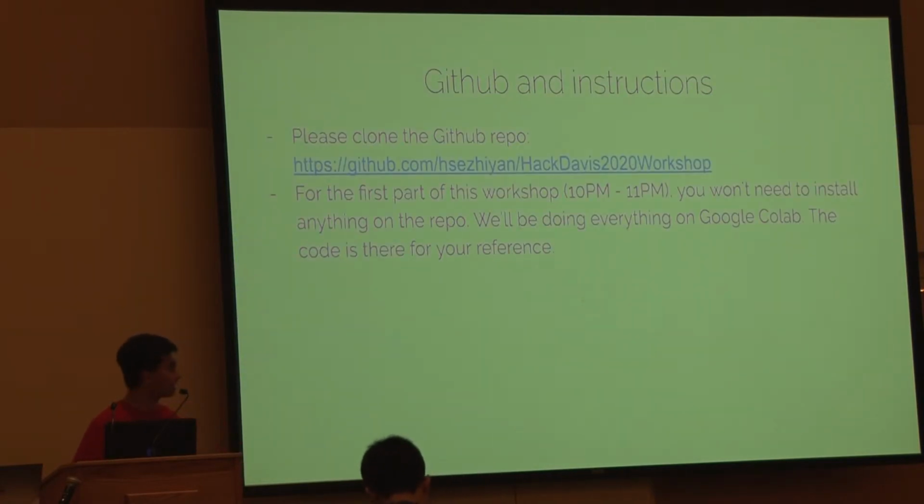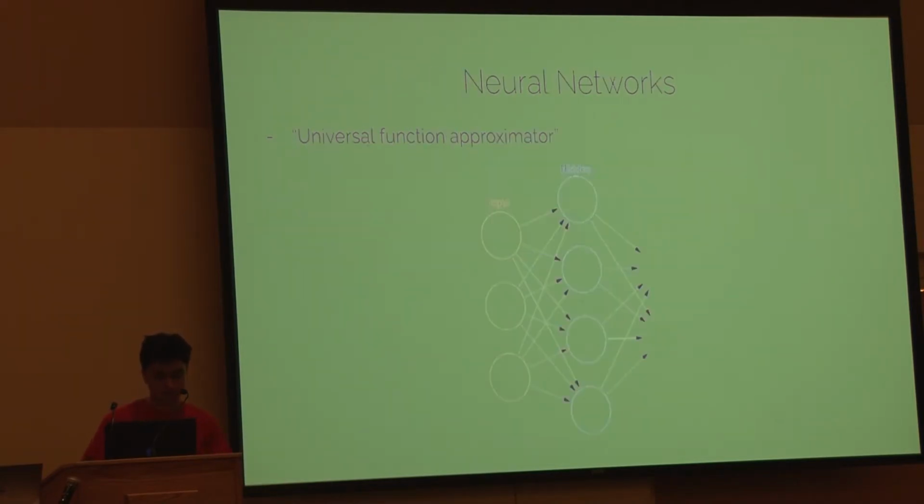So if you guys didn't get a chance to, you guys can clone the repo. Just to reiterate, we'll be doing everything on Google Colab, which if you guys don't have experience, I'll go over with you. It's really simple, where we'll be running the code, getting the data and everything, including running our models all on the cloud. So the code is just here for you to see it, in case you want to go back and reference the code, and it'll be open source for the rest of the hackathon. And yeah, you can just use the code snippets that I give you here if you're going to be training models for your projects for the hackathon.